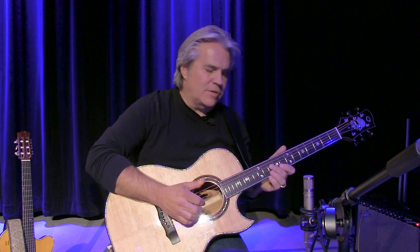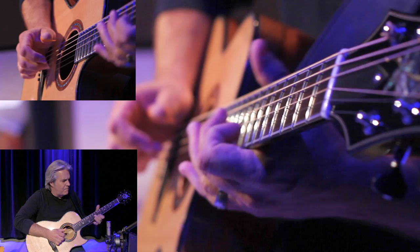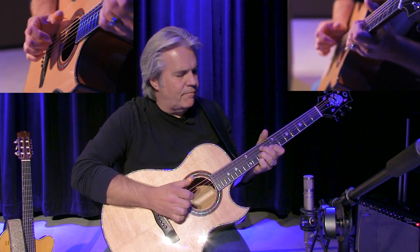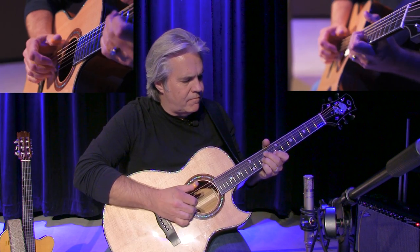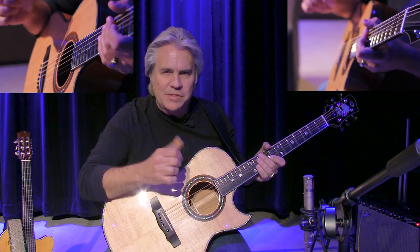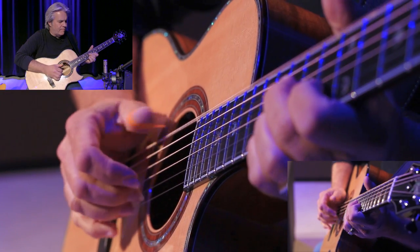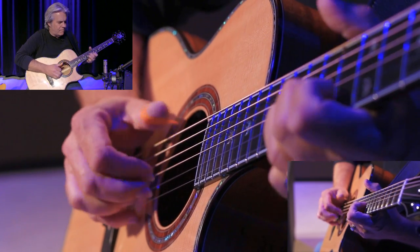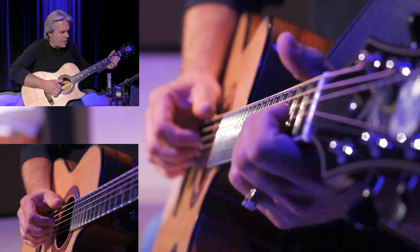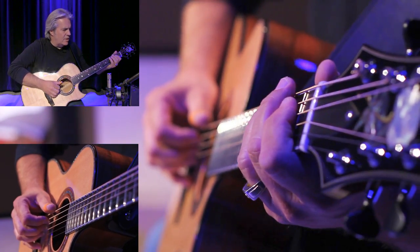A little more on the jazz in the box. Here's the part with the B bender. And all I'm doing is just... But I'm keeping that bass going at the same time. And I'm muting the bass like that. And that's just a little pull-off. And that's a little Albert Lee thing.